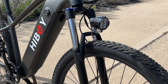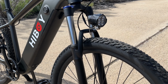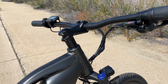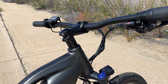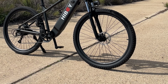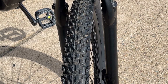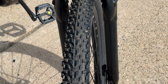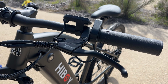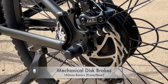It comes with a no-name brand fork with 28mm stanchions, a 44mm offset, and 120mm of travel. The handlebars have a 740mm width, the stem has a length of 90mm, and has a threadless headset. It comes with 27.5-inch wheels, and both wheels have 36 spokes. The tires are made by ZC Rubber and have a 2.2-inch width. It also comes with tubes with Schrader valves. The brakes have Wuxing levers and Jack Super Brake mechanical disc brakes, with 160mm rotors both front and rear.